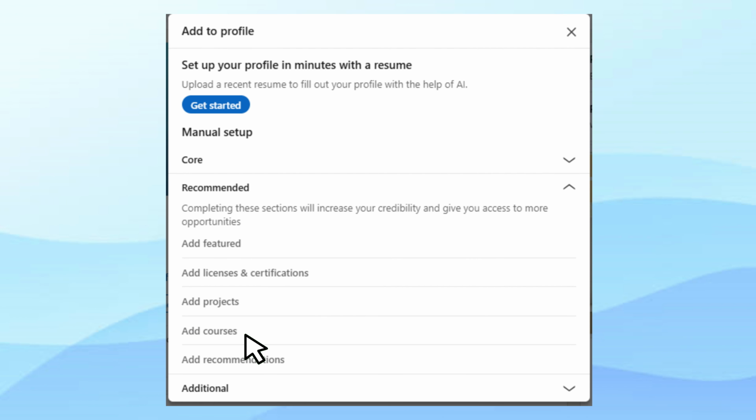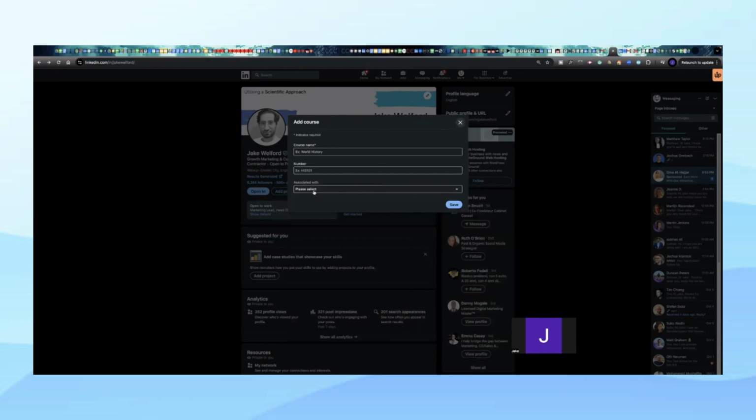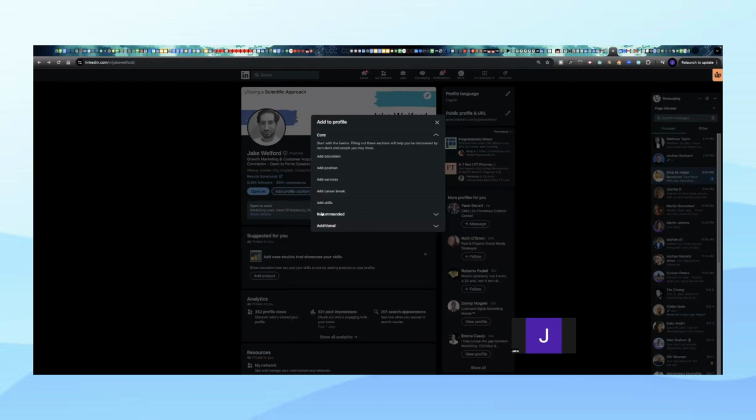Adding courses. This is something you can add in, and you can associate it with a role or indeed somewhere you've studied. So that can go down to an individual subject that you've studied. I haven't needed to do that. I've got some pretty big names on my LinkedIn, NatWest, Trustpilot, Meta, etc. And I didn't need that to get those roles, but that's something if you want to increase your visibility further, you can add in some of those things.